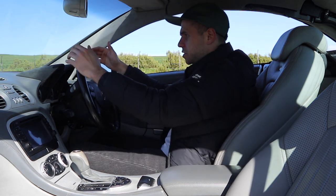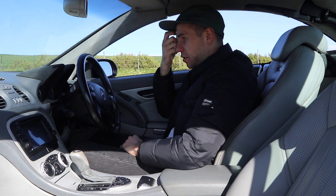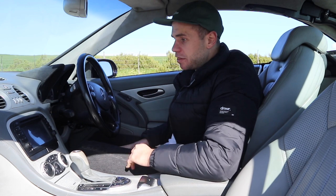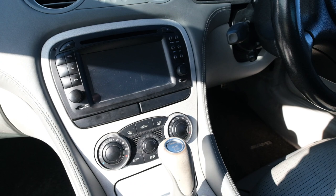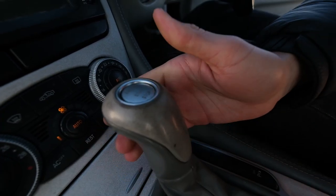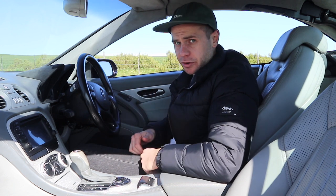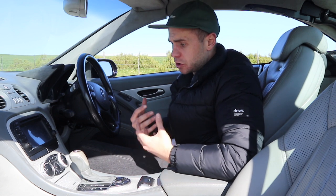The instrument cluster has a beautiful Alcantara covering — I really like that. The speedometer goes all the way up to 330 kilometres per hour and the rev counter goes to 7,000 revs, plus fuel and oil temperature gauges. The centre screen was fitted aftermarket with Bluetooth. Below that are climate controls, and the gear lever has an engine start-stop button the previous owner opted for. There's also an ABC Sport button — Active Body Control — which reduces body roll in corners for a more luxurious ride, along with adjustable suspension settings.